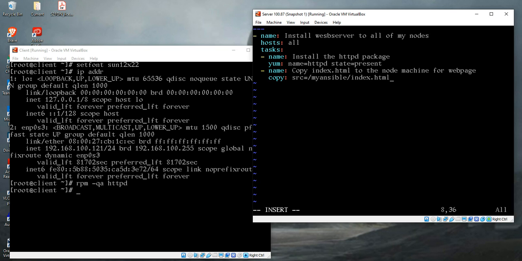We didn't create this file, so we will create it. And you are going to put it in /var/www/html/, which is the default web directory for the httpd package. We want to put it here as an HTML.